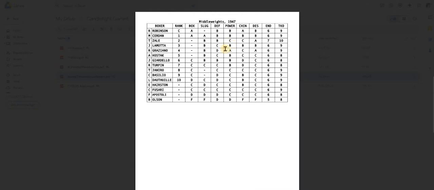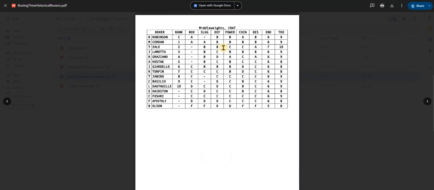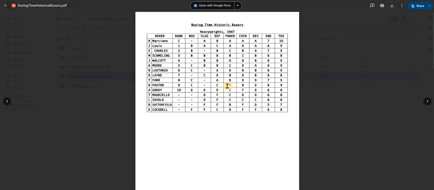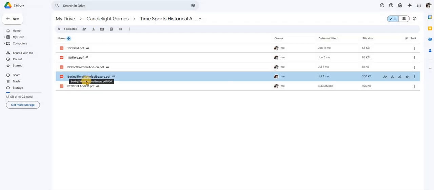So these are all the boxers in these weight classes that are real historic boxers that would have actually been boxing during that period. So when you make a boxer in your world, you can run into any of these boxers in your career. Okay, so that's just for fun. Plus, you can just fight them if you want to.